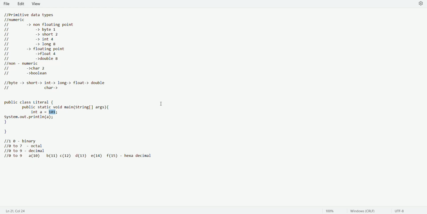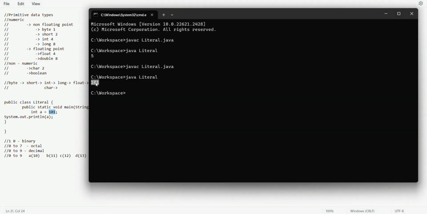How will it understand? Okay, first let's run this. See, it's storing this as 101 and keeping it in the Java memory. But exactly what we want to inform the Java compiler is that I want to store 5, but I am representing it in the form of binary.